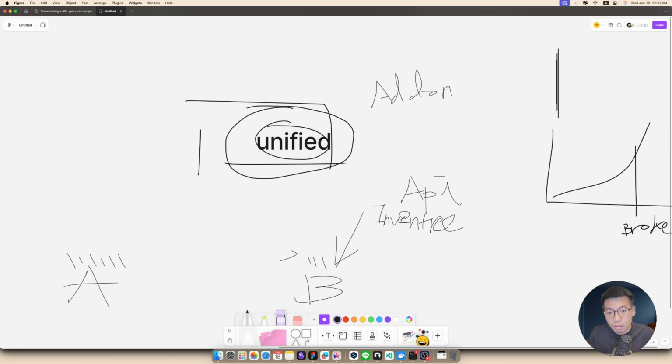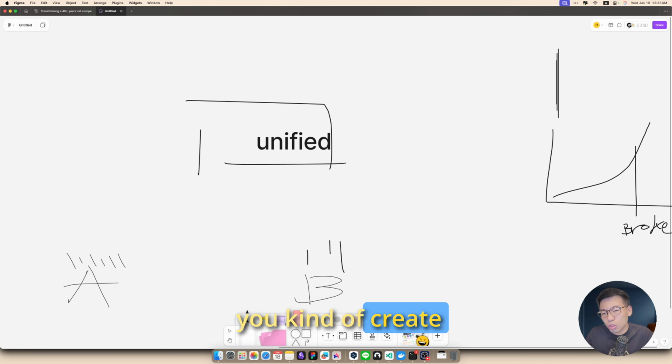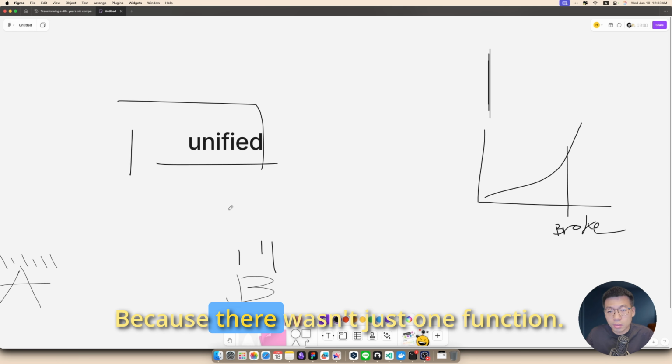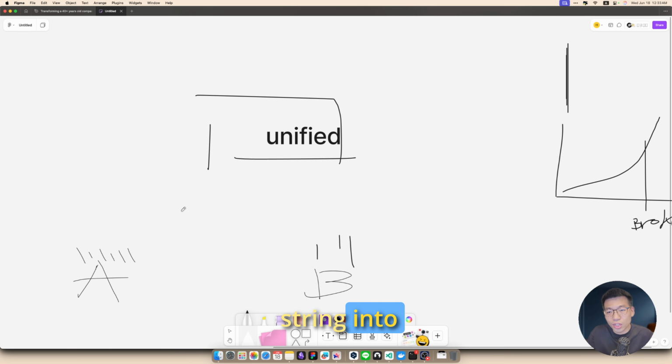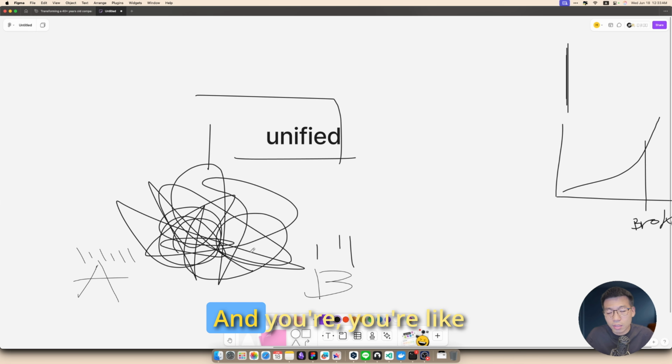But when you're deleting all that code, you kind of create another mess, because there wasn't just one function, there were multiple functions. It's like knitting, and then you get the whole string into one big mess, and you're sorting out this big mess, and it was a nightmare.